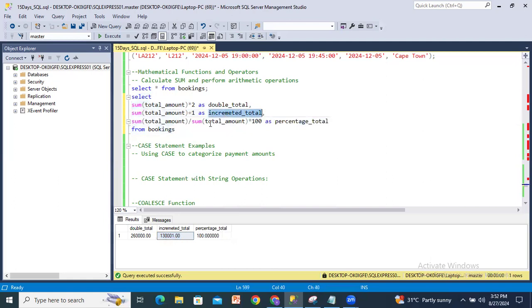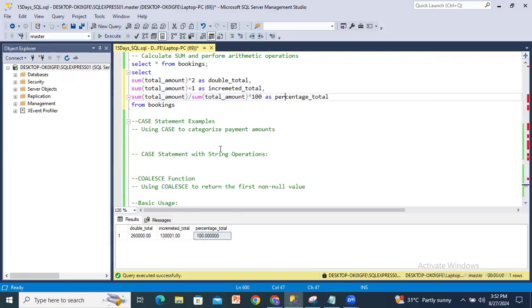Incremented total is just plus 1 added to 1,30,000. In double total I am multiplying with 2. And sum of total amount divided by sum of total amount multiplied by 100 gives the percentage 100. So this is one example.